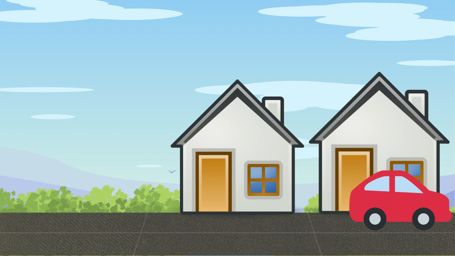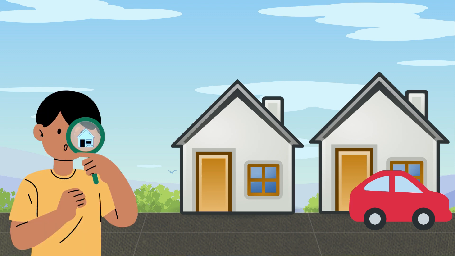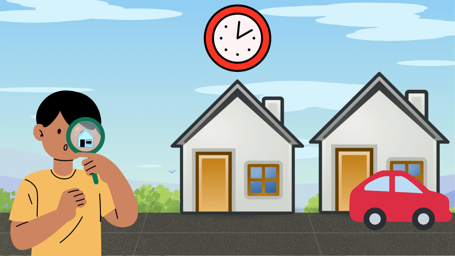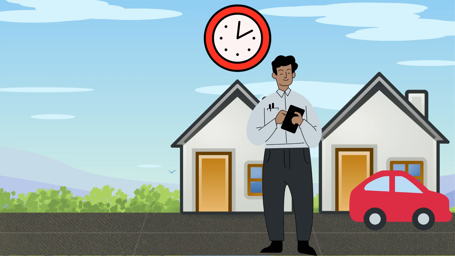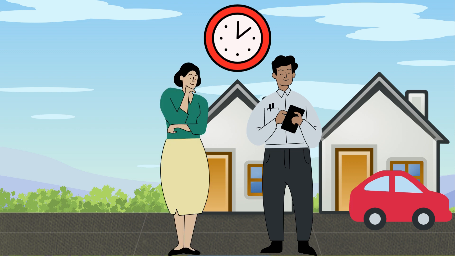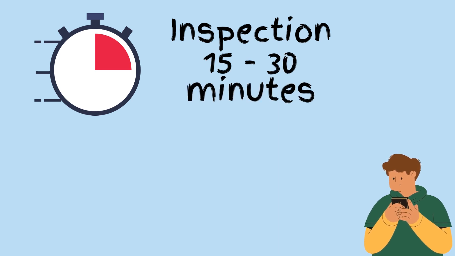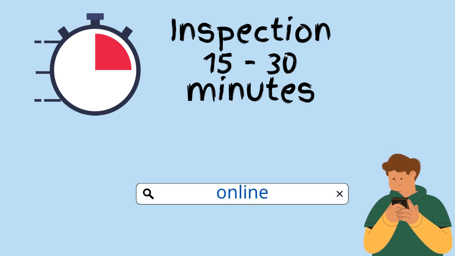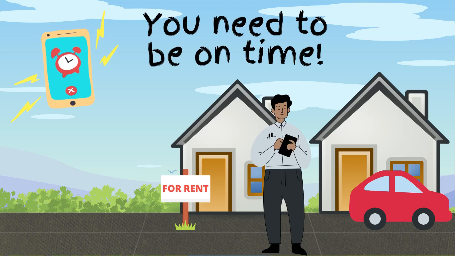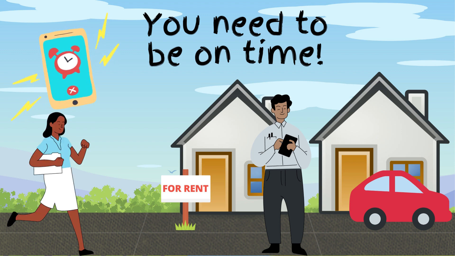It is a must that you inspect the property before deciding to apply and eventually sign a lease. A property may have specific inspection times which are advertised online. Alternatively, the property manager or real estate agent will contact people who have inquired to let them know if a time has been scheduled to inspect the property. These inspections will typically be a specific 15 or 30 minutes as specified by the real estate agent. You may be asked to register for an inspection online in advance. You need to be on time for these inspections because if you are late, you could miss out on the property.